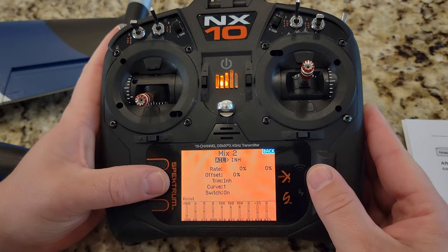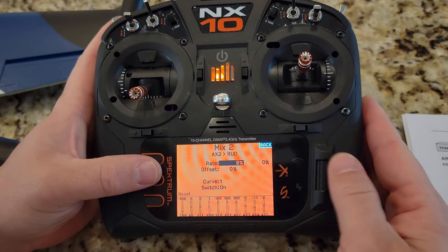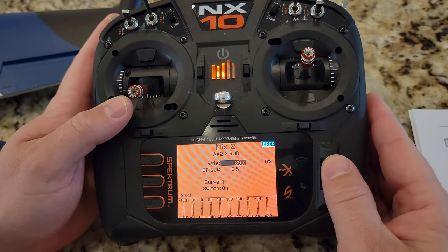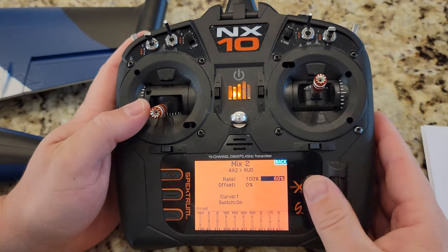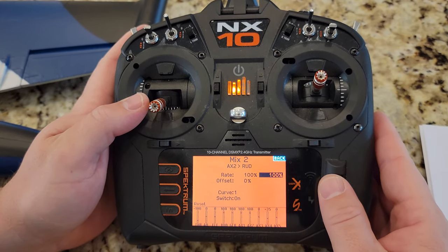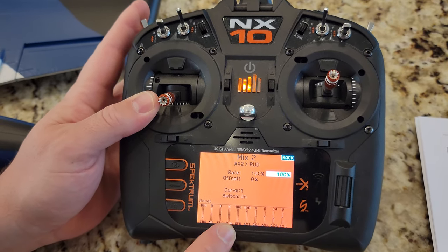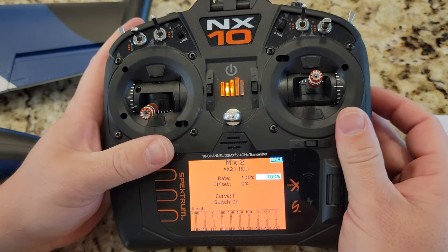I need to make a mix that's normal between aux two and — what are we going to do? Rudder. Now watch — see how it's moving? We need 100 percent and 100 percent. So now what we've done is unmixed this stick from the equation and we're going to mix in. Now watch — see that? It behaves the same as auxiliary two. But watch — I can still move the ailerons with my rudder stick, folks! You see how cool that is? So what does that mean? This is radio setup — this is what we do on Brian Phillips RC. Generally we don't have to do bells and whistles like that, but we still have expo on rudder and we still have access to a three-position switch to control modes. One of them is stabilized flight mode, one is off, and one is auto leveling.